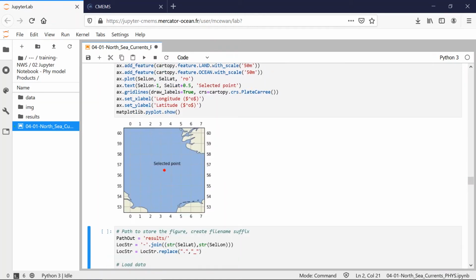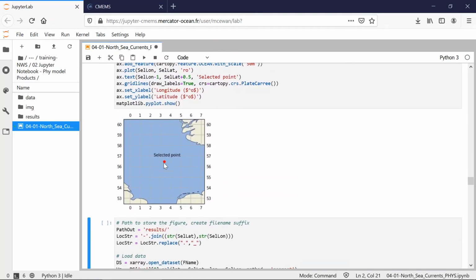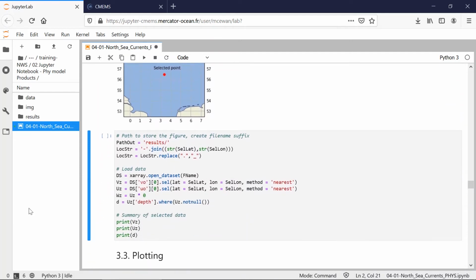Here we can see the location of our selected point in the middle of the North Sea. We will now set the path to save our figures in, and also create two strings that we can use in naming of our files based on the latitude and longitude we've selected.